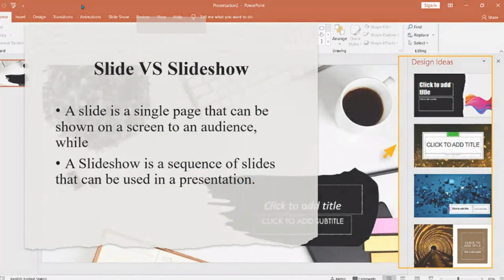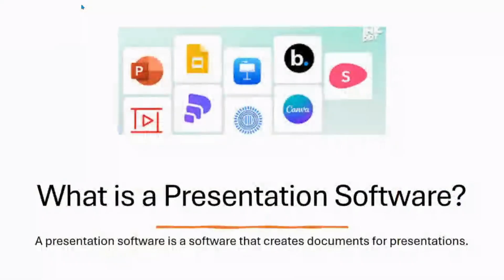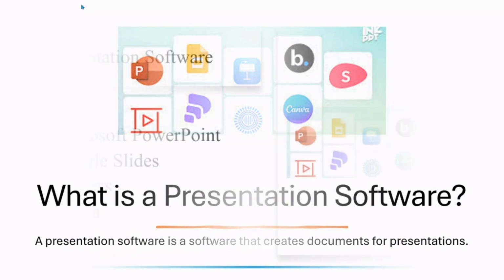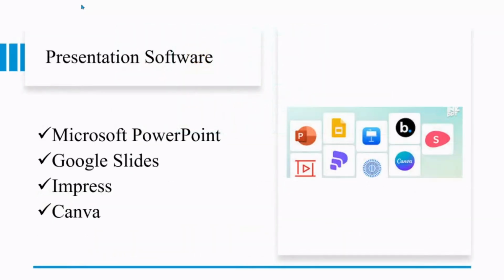So, what's presentation software? A presentation software is a software that creates documents for presentation. These are the applications that we use to create our PowerPoint presentations and our slideshows. Some examples are listed right here. We have Microsoft PowerPoint, Google Slides, Impress, and we can also use Canva to create presentations.